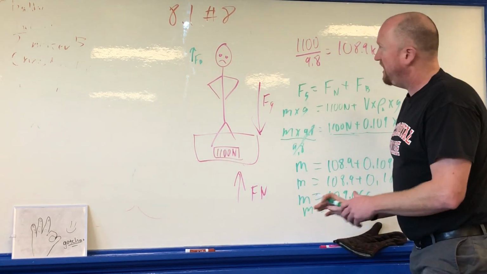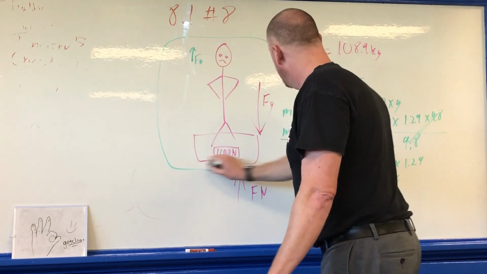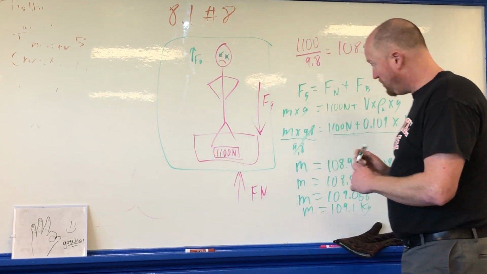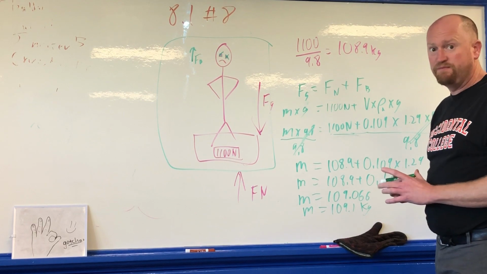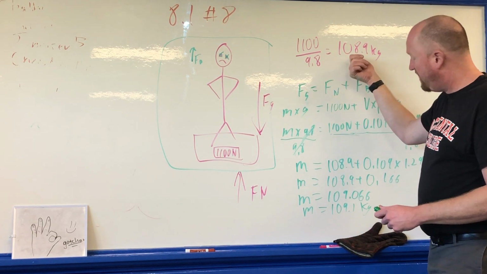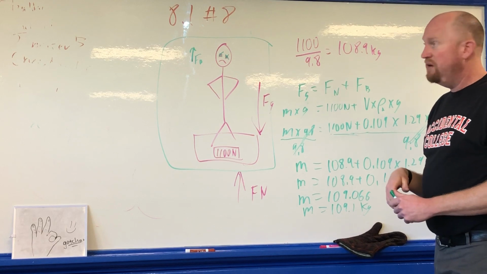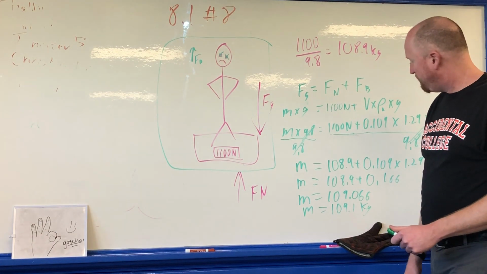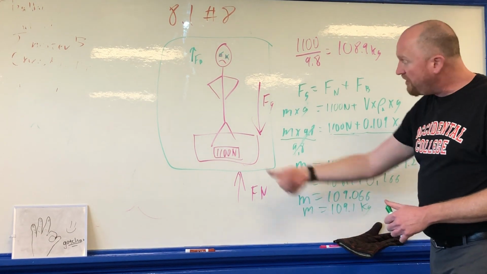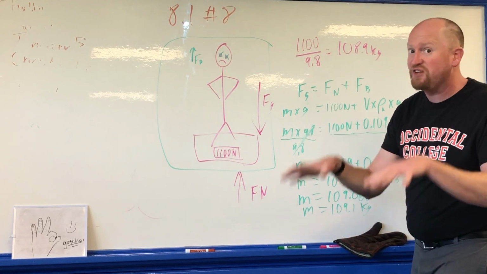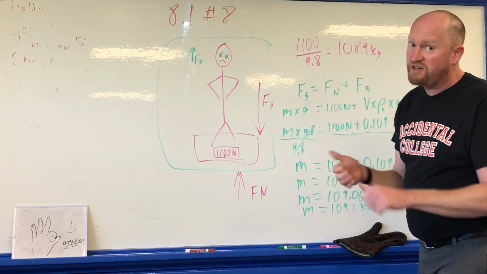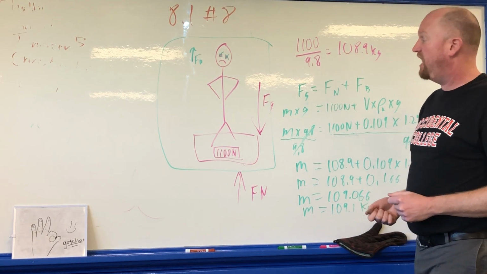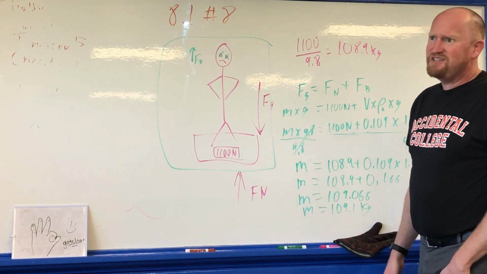Now, if you took me and you put me in a room and sucked all the air out, in addition to killing me, you would also get the scale to give you a reading of that. It would say, instead of saying 108.9, which it did, it would say 109.1. But is it a big difference? No. It's not a big difference at all. In fact, depending on where on the planet you took it, and the fact that the gravity is not the same everywhere on the planet, you would probably get a bigger difference than this. So yes, there's a buoyant force acting on me. Yes, I really am more massive than I thought, but it's no difference.